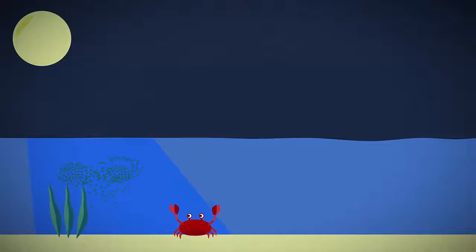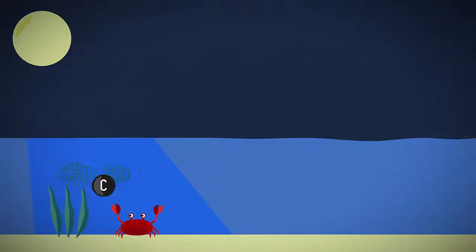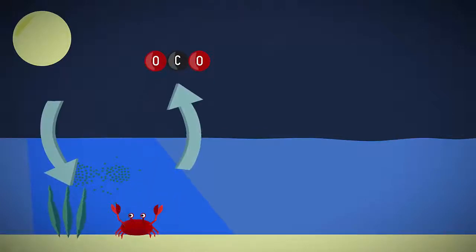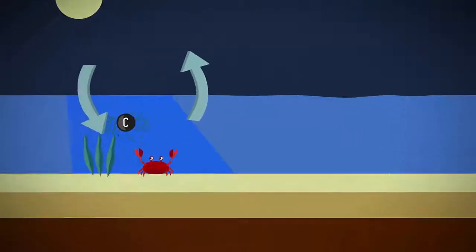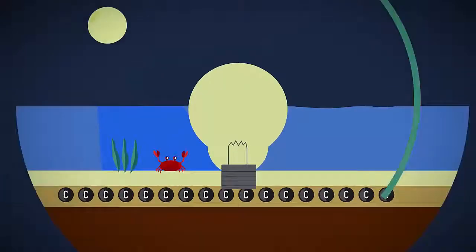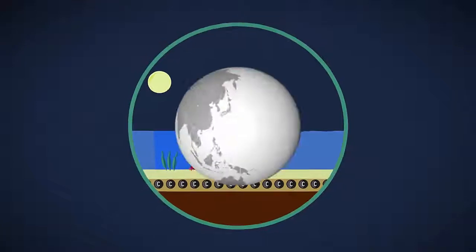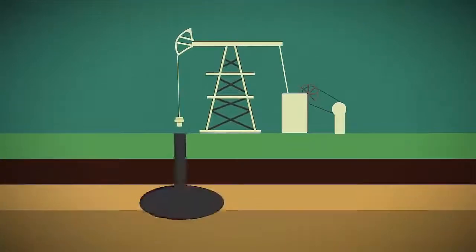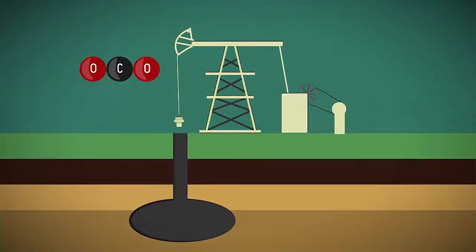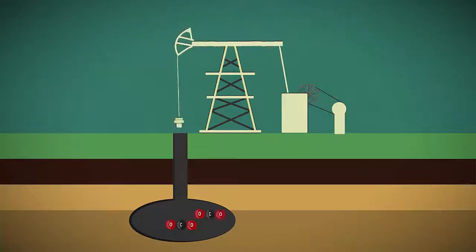Experiments show that about half of the cultivated algae was eaten by sea creatures, so the carbon would eventually be recycled back into the atmosphere. However, the other half sank to the bottom of the ocean and was therefore captured, a bit like the way fossil fuels were formed. Although this seems to be a good idea, we must be careful when we carry out experiments like this on a global scale. Perhaps a safer way of capturing the carbon dioxide we release is simply to pump it into old gas wells, putting the carbon back from where it came.